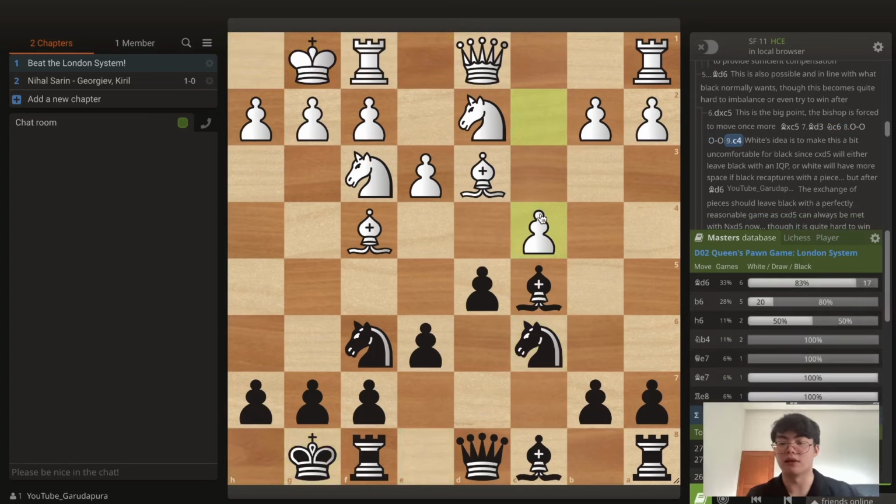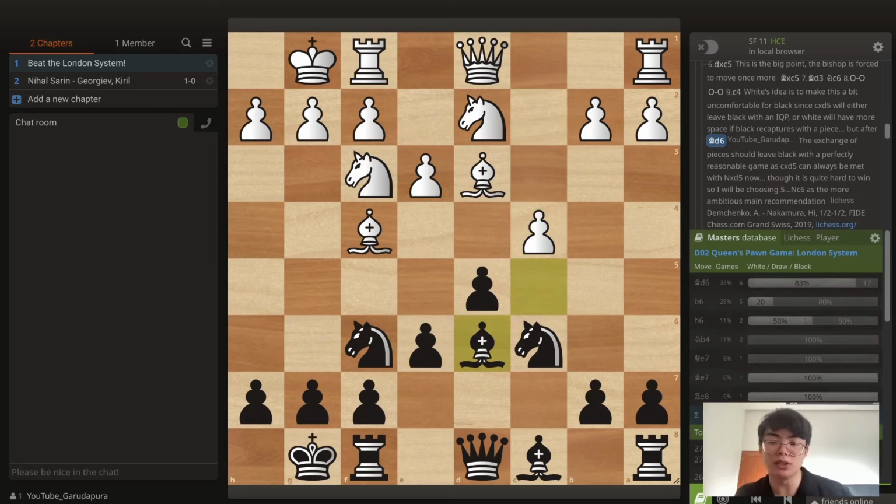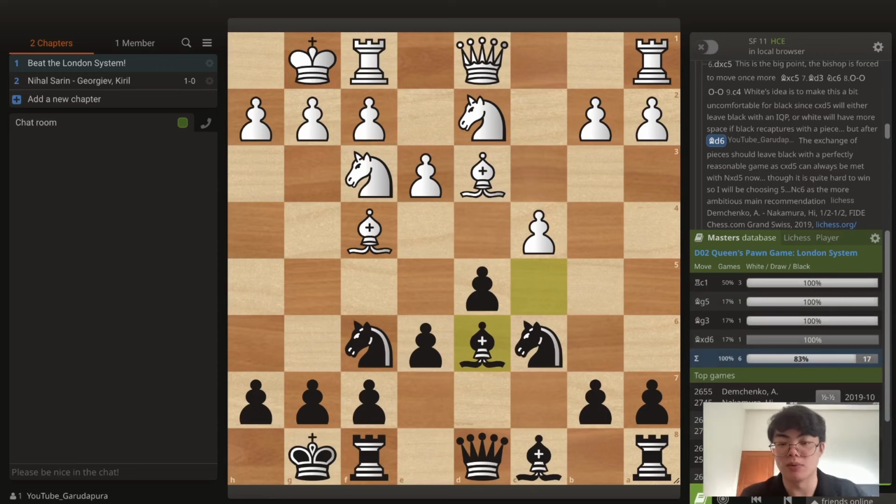And now this enters an interesting, typical Queen's Gambit position, but with the bishop on f4. And the point of c4 here is actually to potentially take on d5. If we take back with the pawn, then we have an isolated pawn. And if we take back with the knight, then white has a space advantage with the pawn on e3, potentially advancing to e4. But after bishop d6 here, I feel like black's position is perfectly okay.